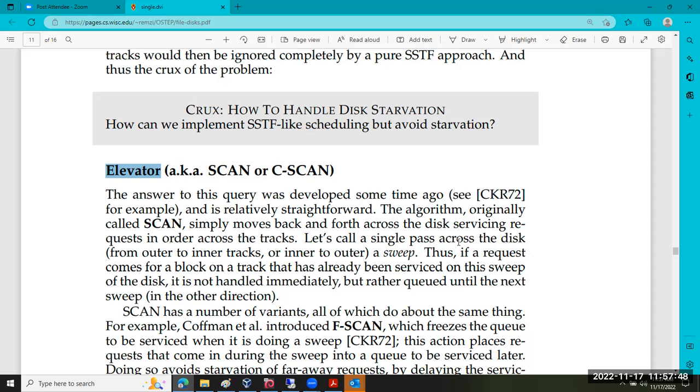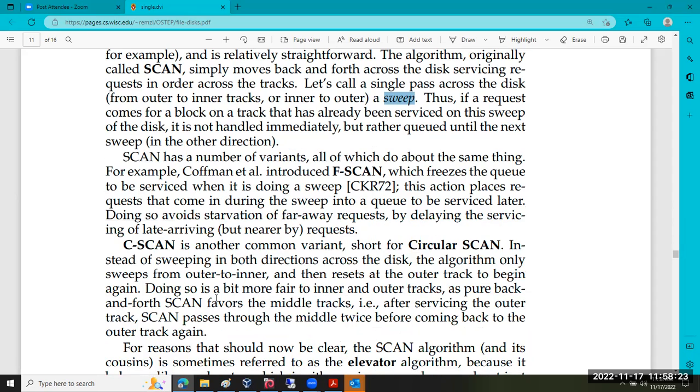So what it's doing is making a single pass between the floors. And if you're talking about a hard disk, we'd call that a sweep. That's like going from the ground floor to the 8th floor, making a single pass, but stopping along the way, right? SCAN or C-SCAN is a version of the elevator algorithm, and they've made some improvements, but basically, just like a lot of the algorithms that have been developed, there are trade-offs.